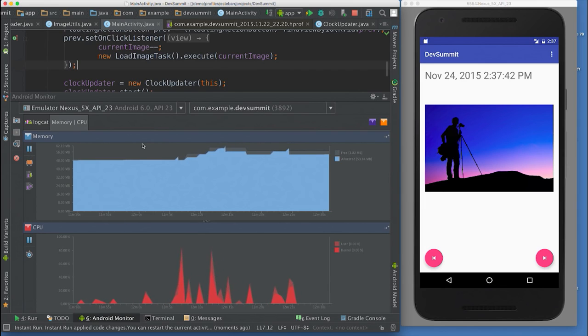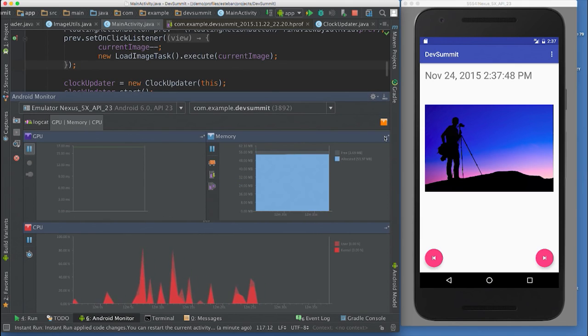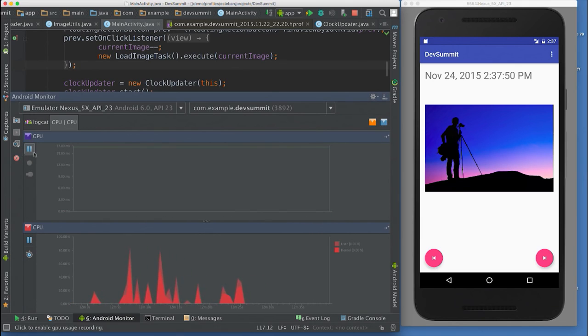So the last monitor I want to show you is an experimental monitor that we have, and is the GPU monitor. It's disabled by default because when you enable this, you might see some interference with the other monitors. So whenever we query the device to get some GPU activity, some allocations are happening, and you will see your memory monitor moving up and down. So we have it disabled for now, disabled by default. I'm going to enable it.